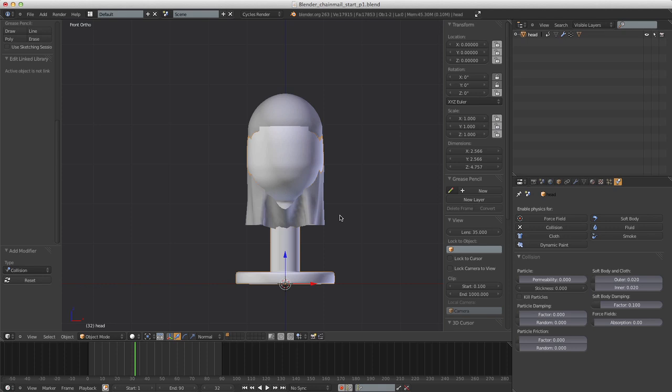But if you have any problems again, depending on the scale, you can have a problem. For example, if the scale of your model is very small, you can end up seeing some problems like the cloth being very far from the collider. So if you have this kind of problem, you need to tweak those two parameters, outer and inner.